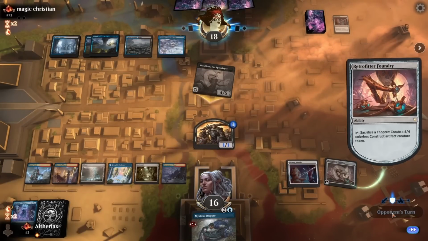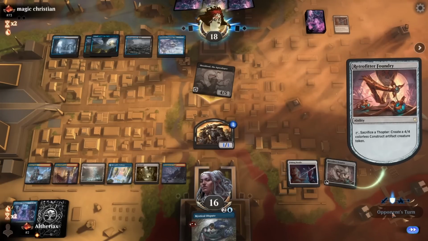So getting in for 1 damage, as opposed to the alternative, which is make a 1/1 with the Foundry, untap it, block, turn that 1/1 into a Thopter, and then we're tapped out of Mystical Dispute mana. So doing it this way is a lot better, because we can make a 4/4, blank the Shieldred attack, and still have mana open for Mystical Dispute.